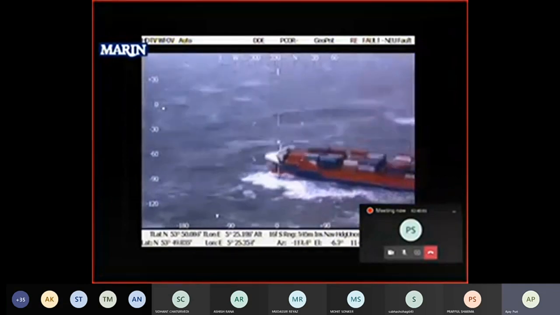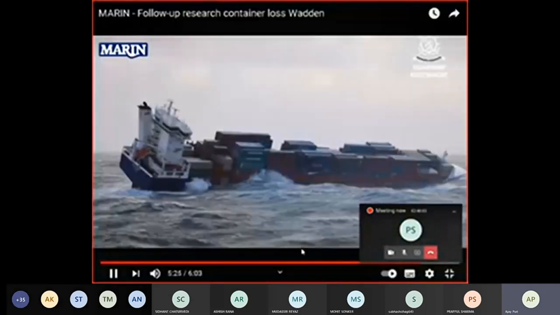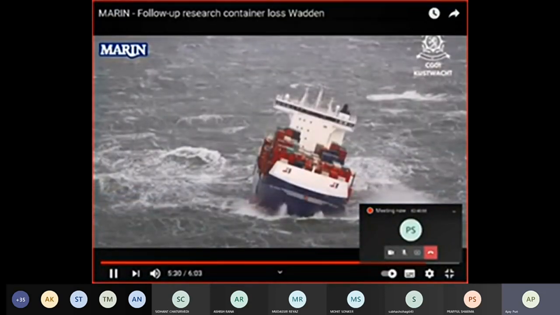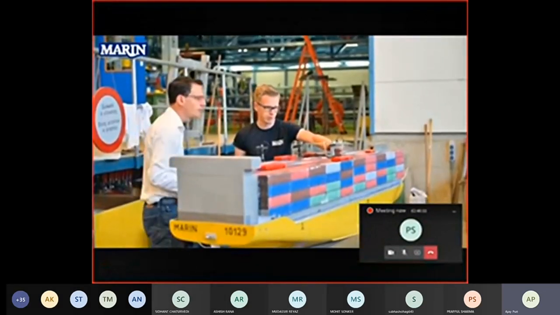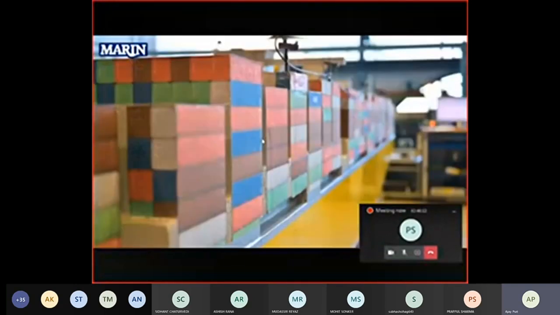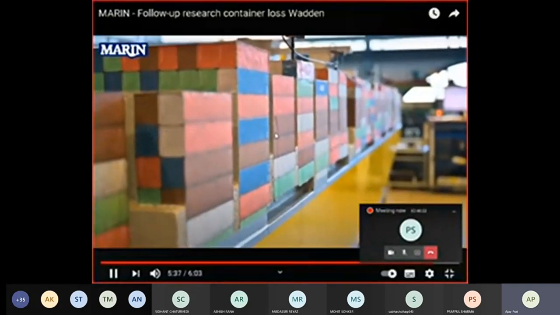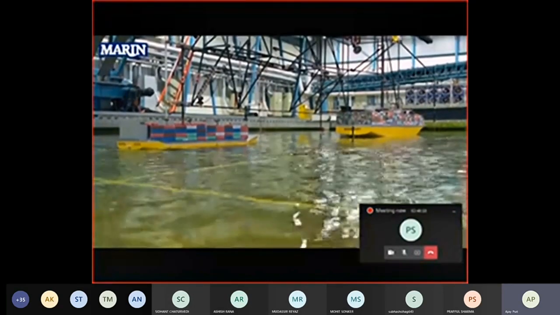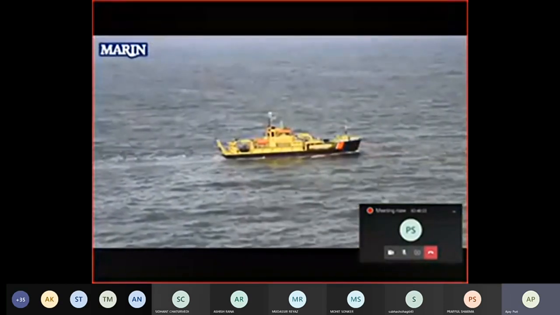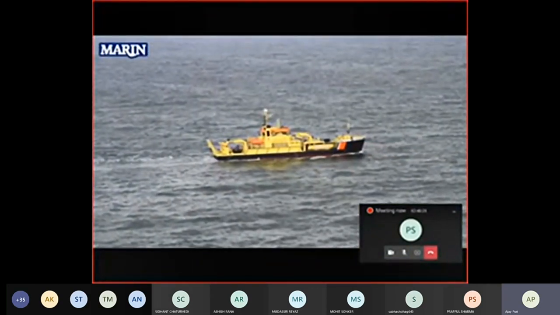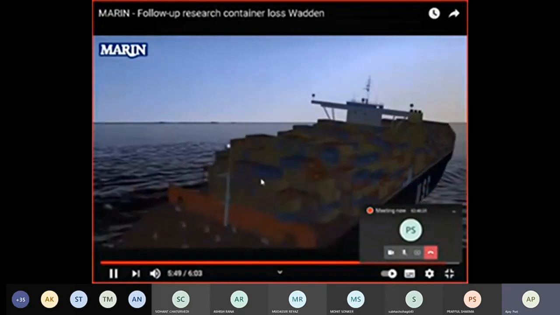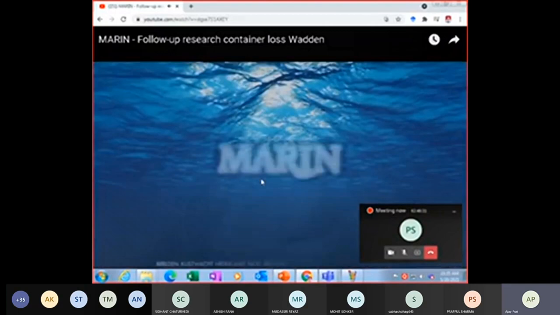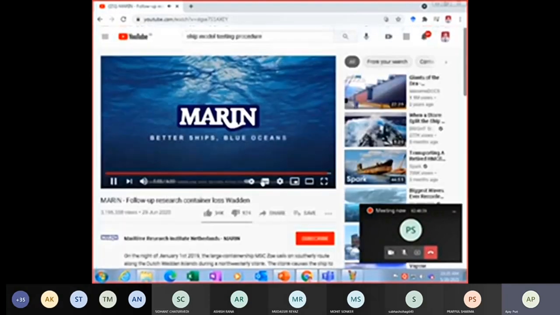In addition to the prevention of container loss, the goal of the present MARIN investigation is that these ships and their crews and cargoes may also sail safely in this particularly sensitive sea area. We're doing this for the shallow southerly route directly above the Wadden Islands, as well as the deeper, more northerly route. Based on these results, the government can determine what policy is required, advice to ships from the Coast Guard, or closing an entire route under certain conditions. We will share these results as soon as we complete our extensive investigations, because at MARIN, we want to contribute to cleaner and safer oceans.